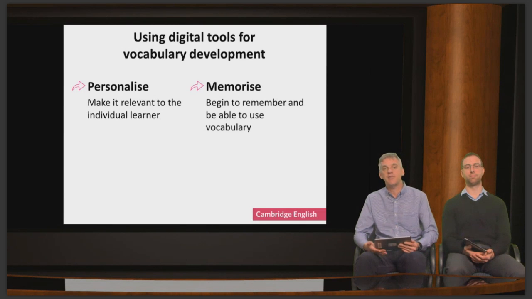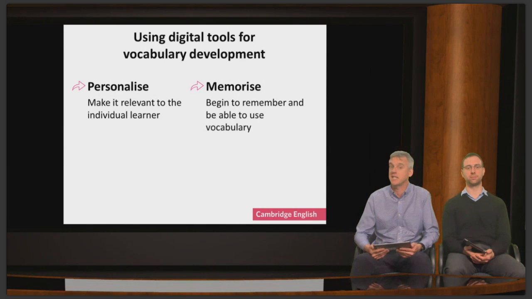As you know, there's a big difference between a learner's passive vocabulary, which is the total set of words they can recognize and understand, and their active vocabulary, which is the set of words they can use effectively in speaking and writing. While there is always going to be a gap between these two, by memorizing more and more vocabulary, the learner begins to be able to use more and more of it, and gradually their active vocabulary grows.